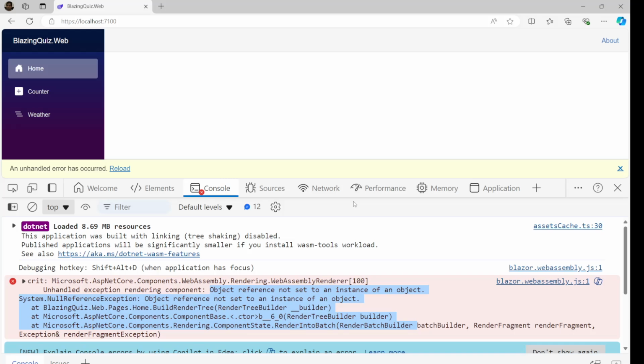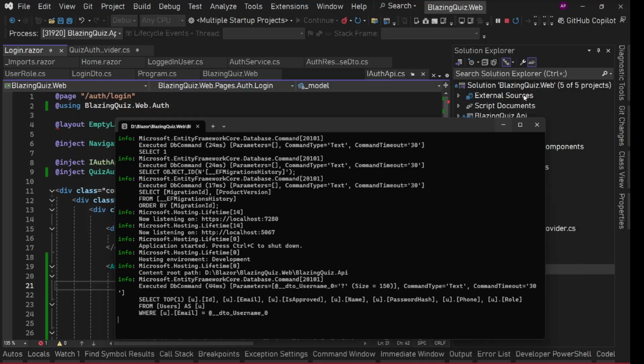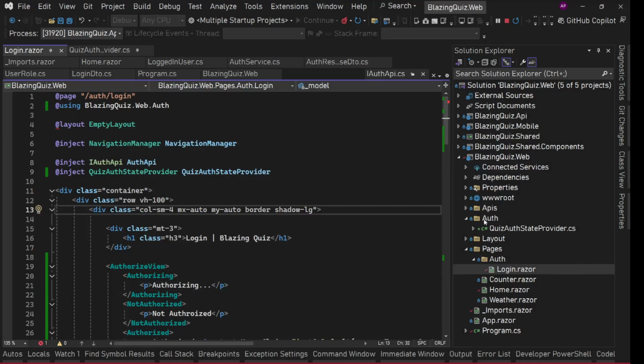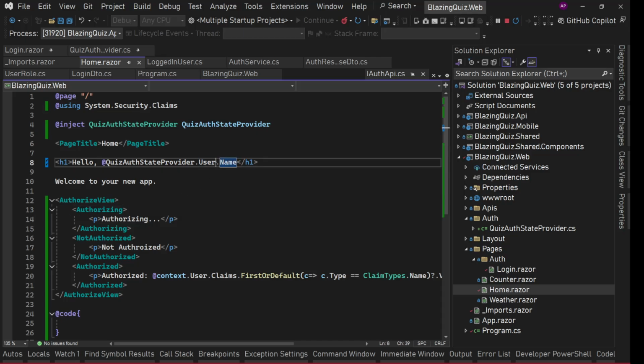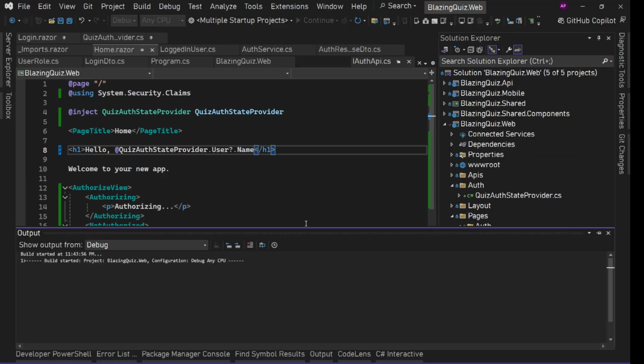Right now, on the home page, we are directly accessing this user.name. So we will have this user?.name. Okay, let's quickly refresh it and retry.